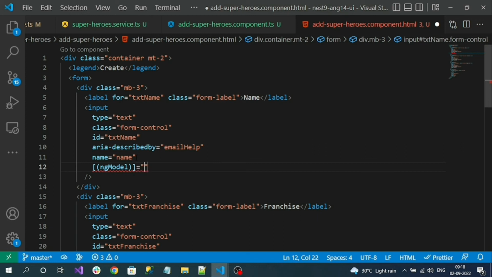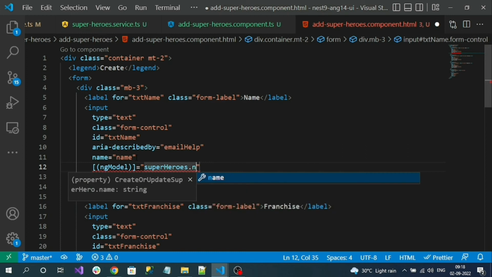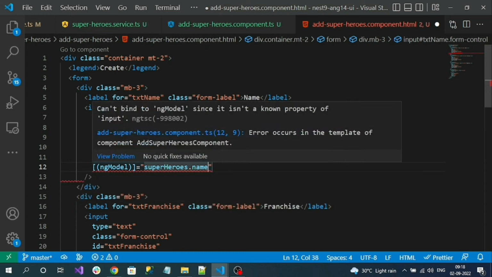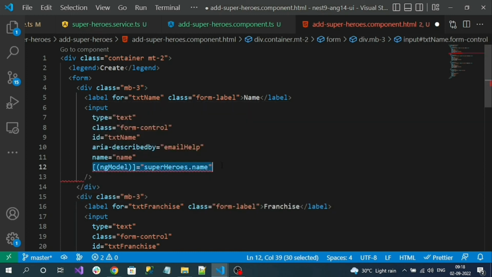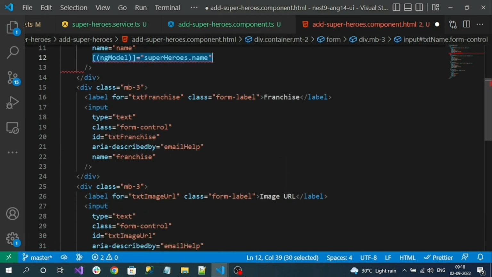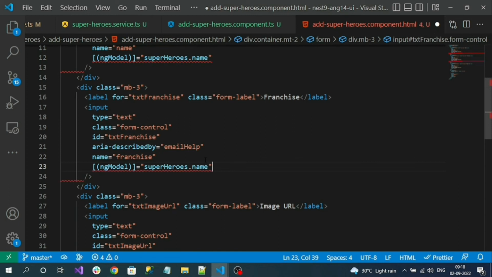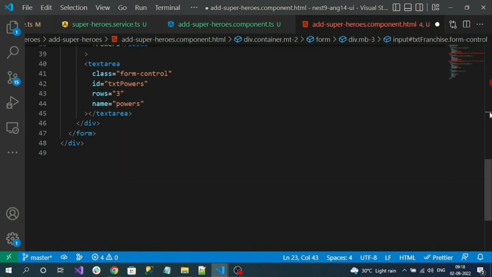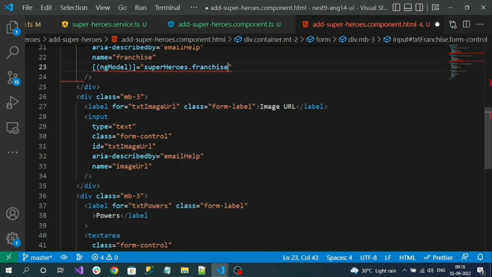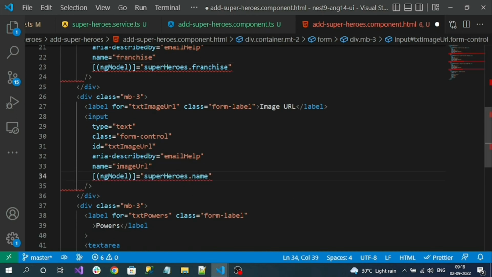And to this property, we have to map each property of the form. Okay, like this. So copy, paste it here, and map with their own property names. Okay, so this is called model binding or two-way binding in Angular.